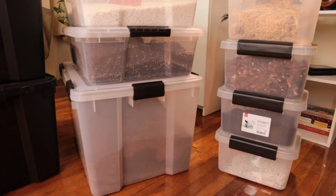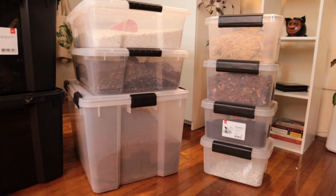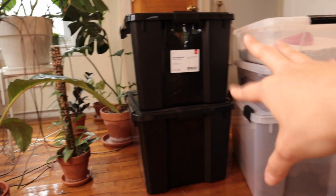I think there's a lot of pros to this. It's a lot cleaner. I'm just really happy with it. I don't think any of these ingredients are an issue with light exposure, so I think this is great. Now we're gonna move on to these little bins.